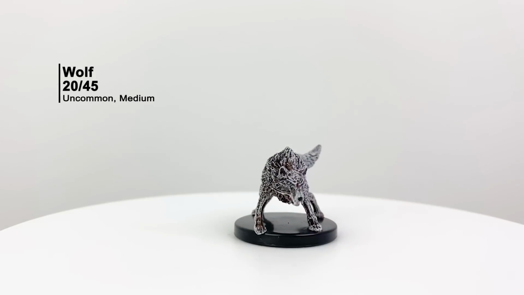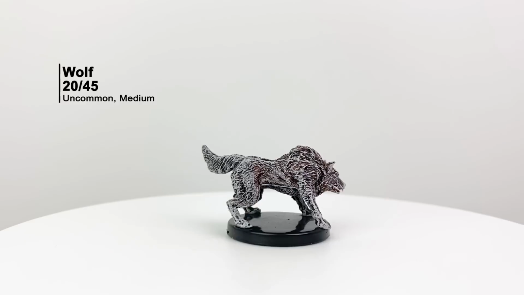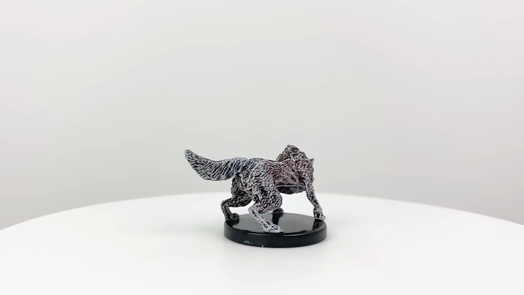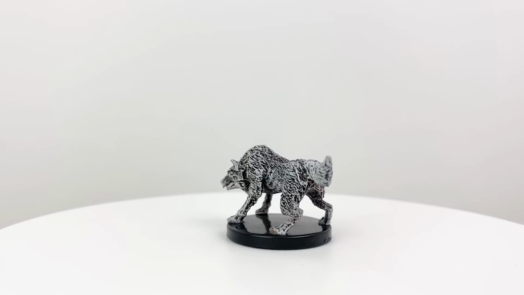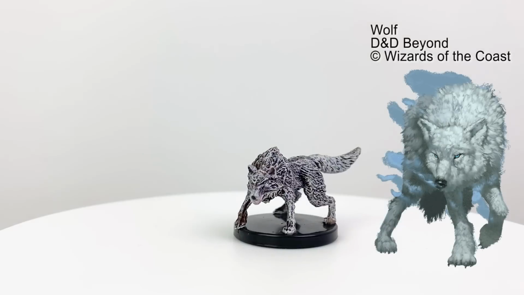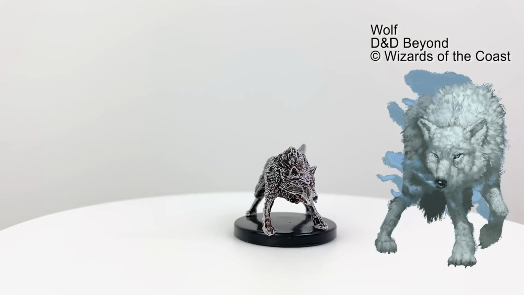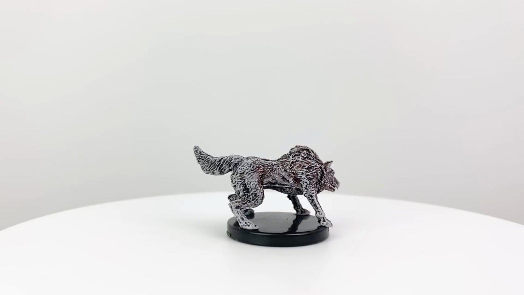We previously got a regular wolf mini in the first Monster Menagerie set, but it had dark fur and seemed targeted at Curse of Strahd. This one's white fur makes it much more able to blend into the snow of Icewind Dale. A wolf pack is a possible random encounter in the north, and this mini would also work well for shape-shifting druids. A regular wolf has a CR of 1/4 and is in the basic rules.